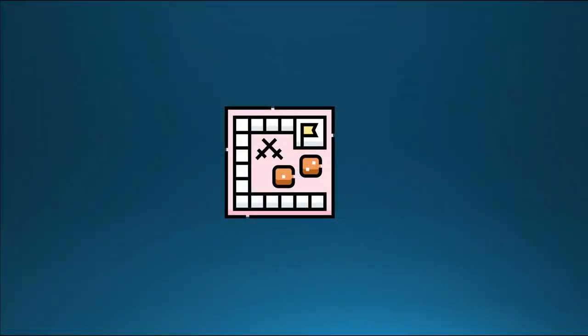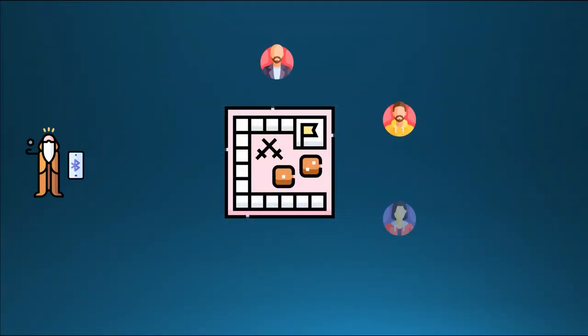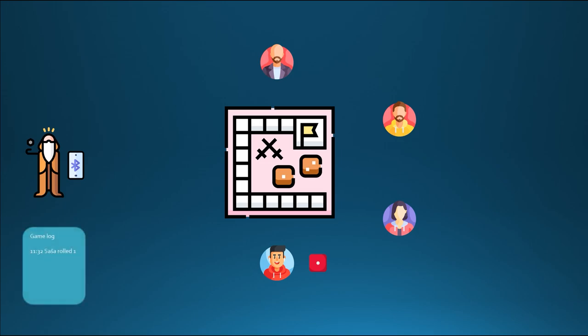Now, I mentioned we have the option to use Bluetooth Low Energy or BLE for communication with other devices and to integrate our device into a much bigger system. You could use one device to roll a dice, and as soon as you're done, everyone at the table or the game master would get what the result of your roll is. It can be easily logged and tracked for everyone to see what happened and when it happened, but you could also add some fun to it by, for example, triggering an event.